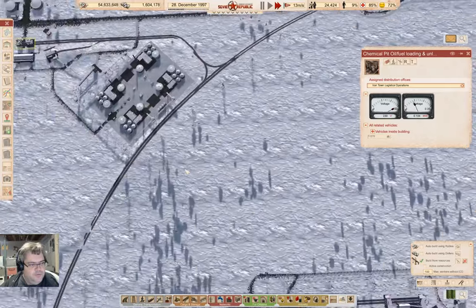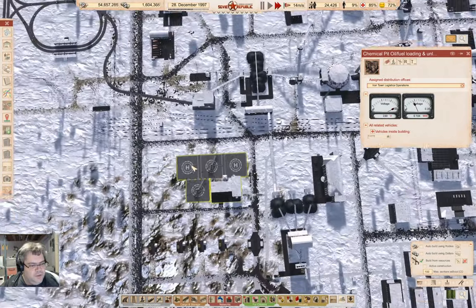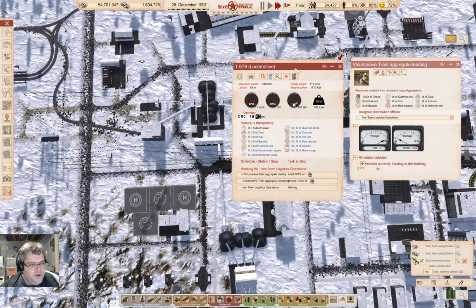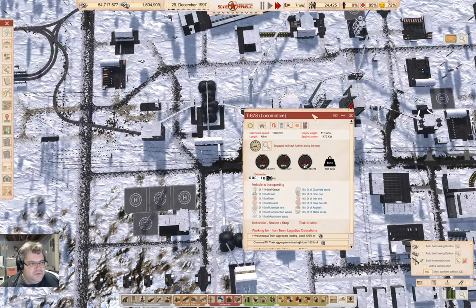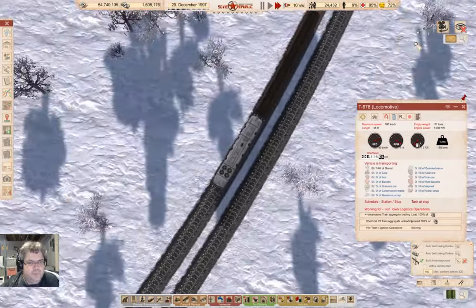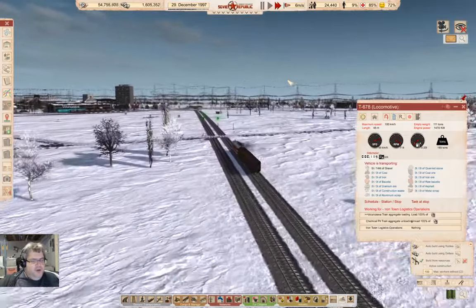Right. So I should go down here and look at here, all related vehicles. We are heading down to grab gravel. Let's observe it with the dynamic follow camera. I mean, why not?